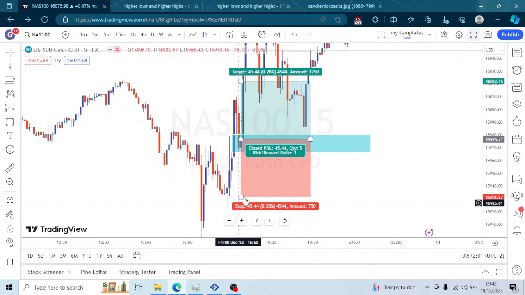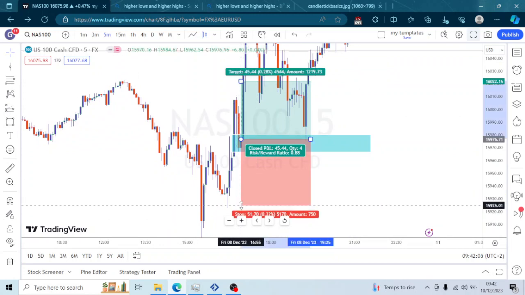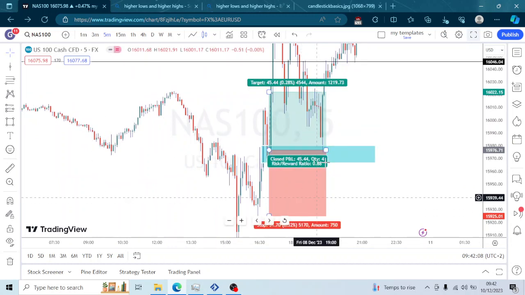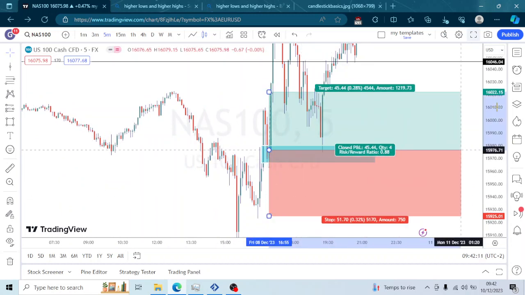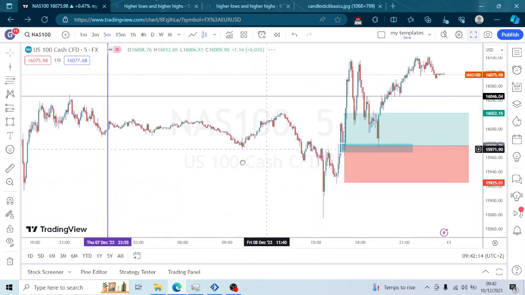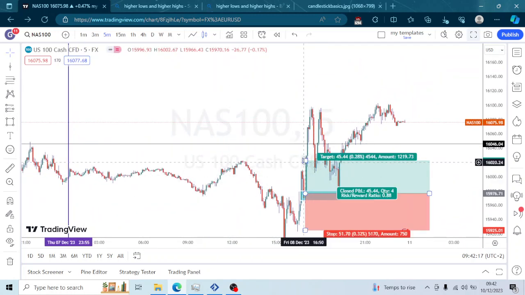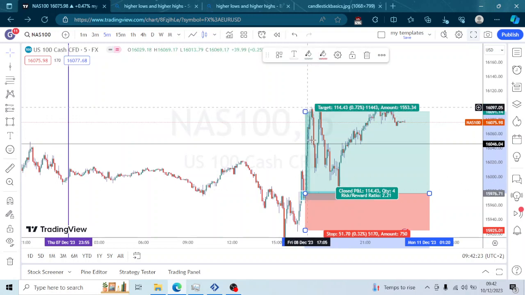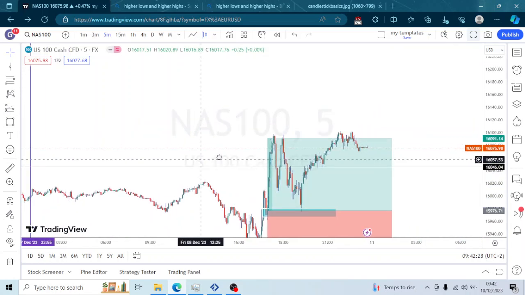Then the stop loss would have been 50 pips. I don't use a small stop loss on Nasdaq, bro. If it's a fair value gap entry, I use a 50 pips stop loss. Stop loss would have been 50 pips on Friday. You would probably still be in the trade right now. But if you are catching a 1:2 risk to reward ratio, you could have caught it, right? Yeah, there was a 1:2 risk to reward ratio in a matter of 5, 10, 15 or 20 minutes or so. But I don't advise taking only just 1:2 risk to reward ratios.